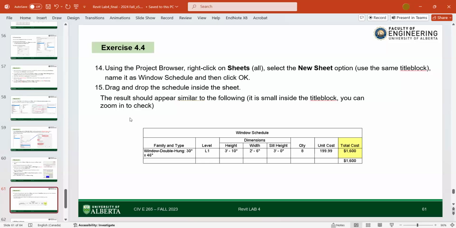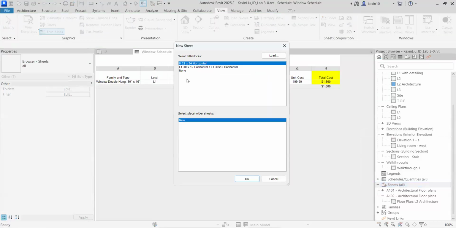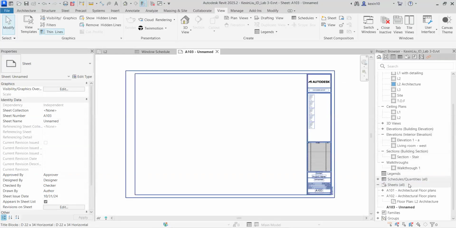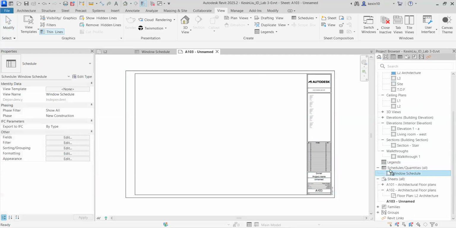And finally, we can also put all the quantity takeoff into a sheet. Like in our case, we only have one, the window schedule. But in projects, you may need to put all the schedules in one sheet, like your door schedule, wall schedule, and window schedule. So we can go to sheet, new sheet, use the same sheet we used before, and just drag our window schedule here.